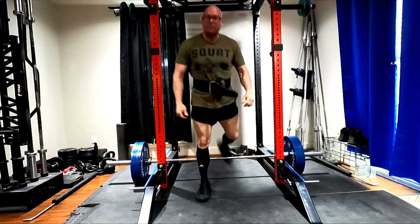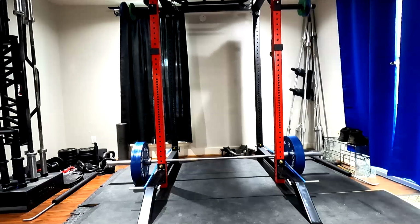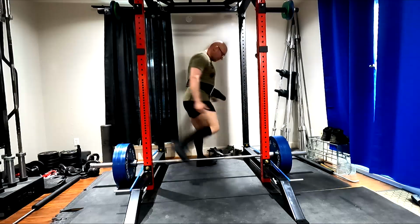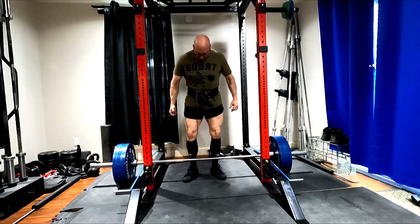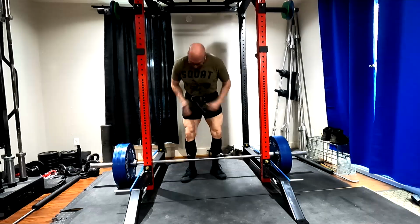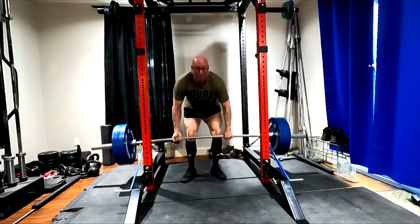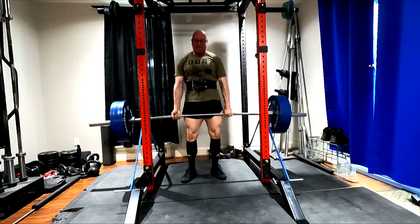Second training max for the day, I went with deadlifts. I went with 75 pounds of bands. I actually tested this setup against 150 to make sure it felt stable on the warm up, and then I pulled half the bands off and went down to 75 pounds of bands. Did an easy 495 pull against the bands. Good easy lockout at the top.